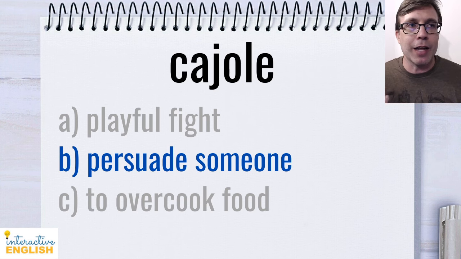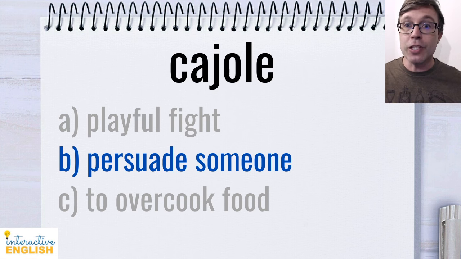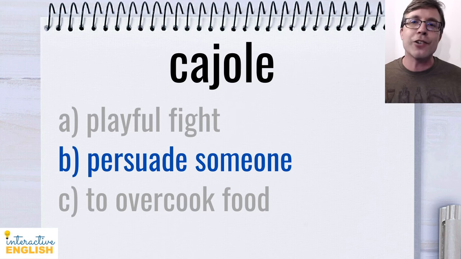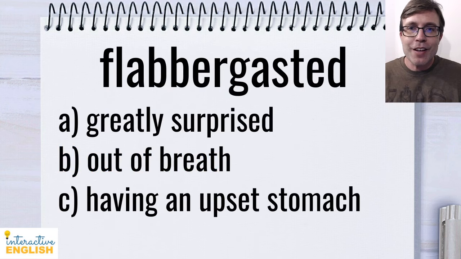As a teacher, perhaps the students are trying to cajole me into delaying the exam. And they say, oh, Wes, we need a little more time to study. Don't give us the exam tomorrow. And you should do that because you're such a nice teacher. You're such a kind teacher. So they're saying these things to flatter me so that I will be persuaded to do what they want me to. They're trying to cajole me into delaying the exam. So you're really persuading somebody with flattery. All right, excellent. The next one, flabbergasted.